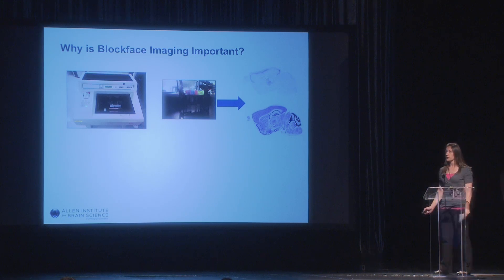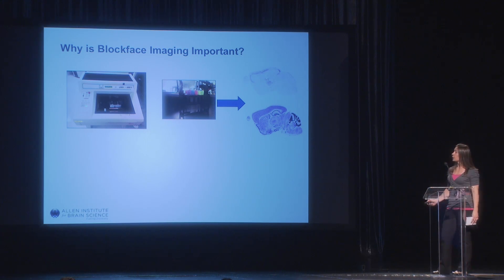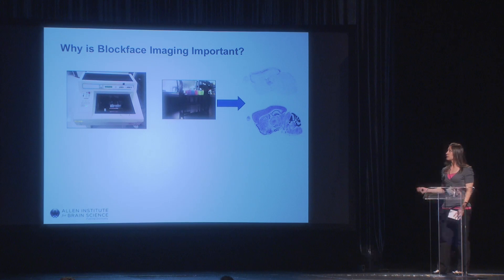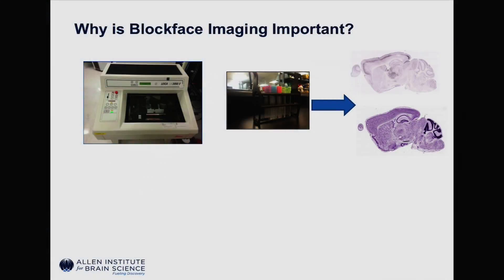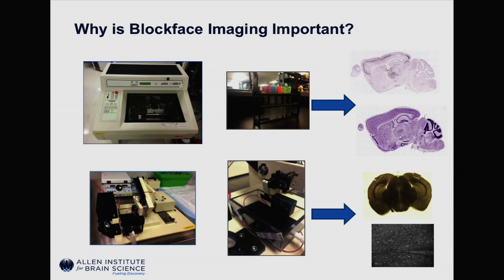Much of the work that we've done here for the past 10 years has used fresh, frozen, or fixed tissue that has been sectioned on a cryostat, put onto a slide, and then processed. This is all on slides, and you can save slides or save these images on our website for further reference. Although this is going to continue to be important in the future, we're also moving on to using fresh tissue. Here we have one of our newer technologies, the compressed home — I slice tissue through here, collect tissue in this water bath, and these slices are passed off for either electrophysiological recordings or dissociated into single cells for further analysis.